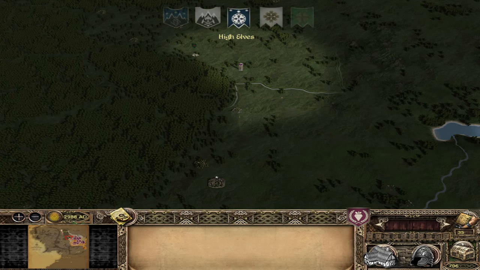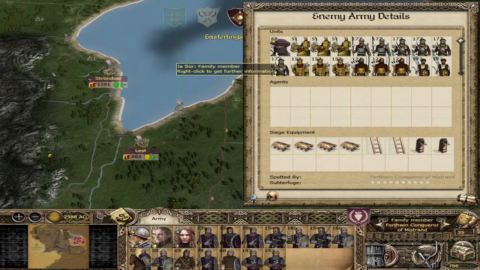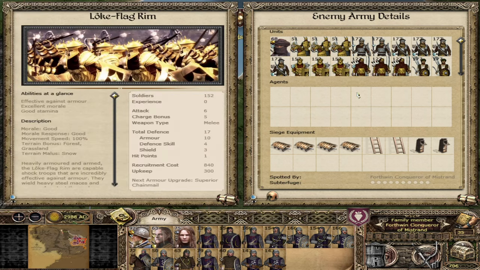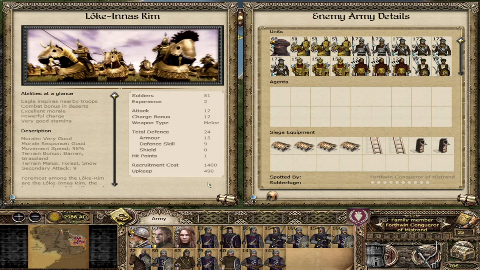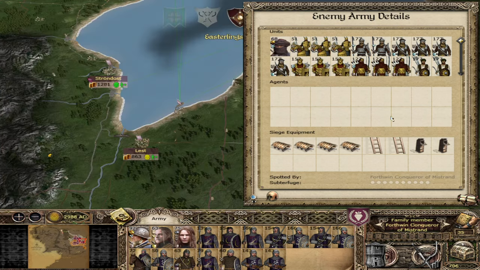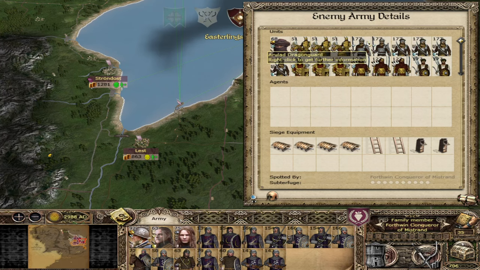Nice. So, let us keep on going. Jasur. Here he is. Big Jasur. He's not the faction leader yet. Now we can actually properly see the army. Got all the Daratai warriors. We've got the Loke Flagrim. Got the Loke Inasrim, which is a fantastic cavalry unit. And the Loke Narim, which are a really nice archer unit indeed. The rest of the army is these Dragon Guard, the warriors, and the tribesmen.